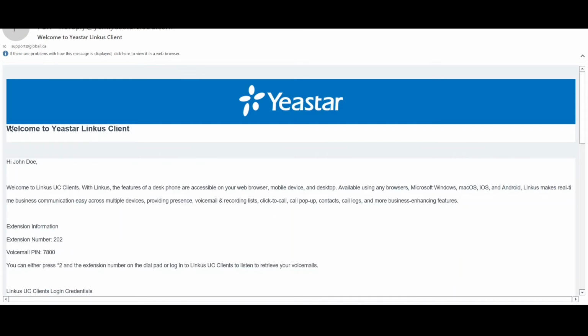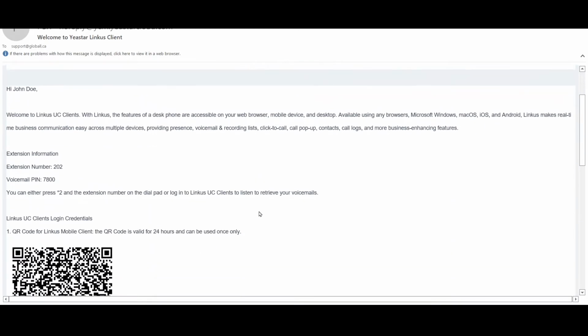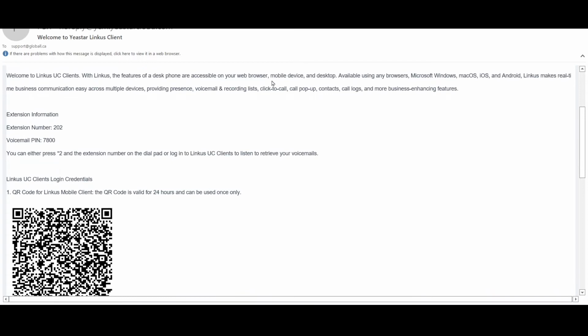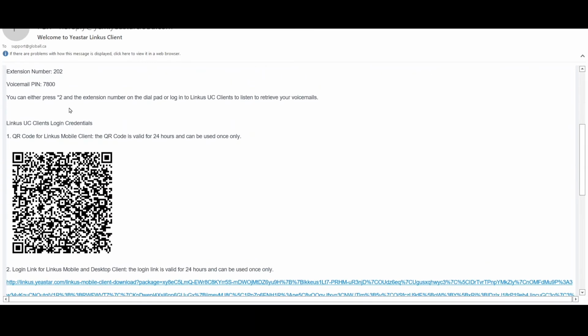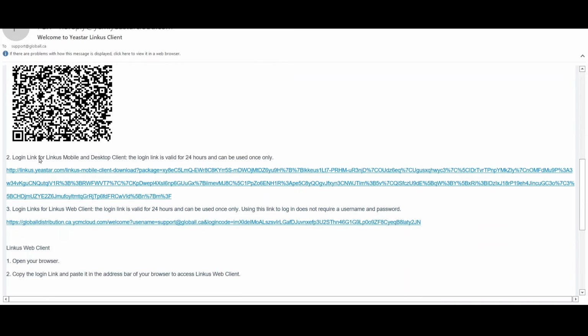Now I have received from my Yeastar Linkus client the email. This email is provided directly from the system, and it can be customized as you like. You will receive a QR code for your mobile connection with the Linkus clients.